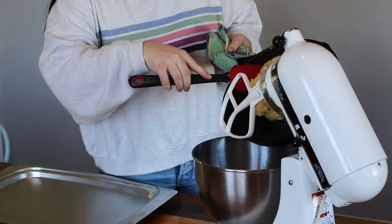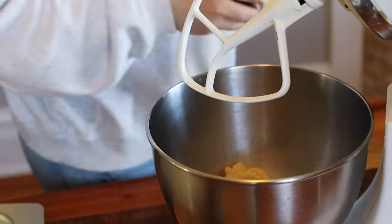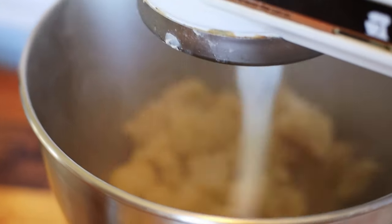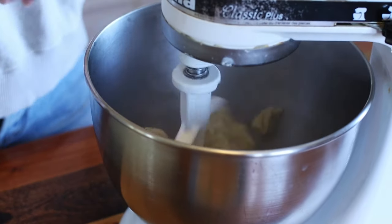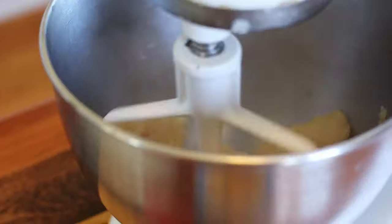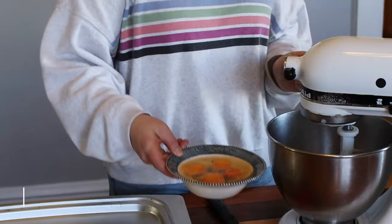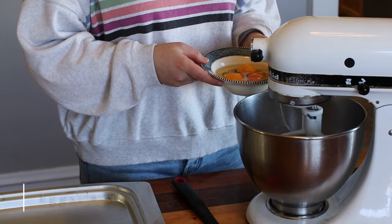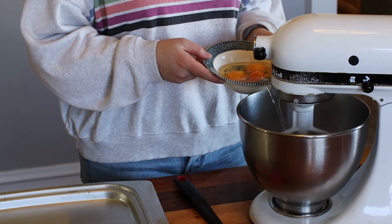Remove from the heat and move it to a stand mixer. Let it cool off for a few minutes by running the mixer so that the eggs won't cook when you add them in. Add your eggs in one at a time, mixing each egg thoroughly until they've been fully combined.